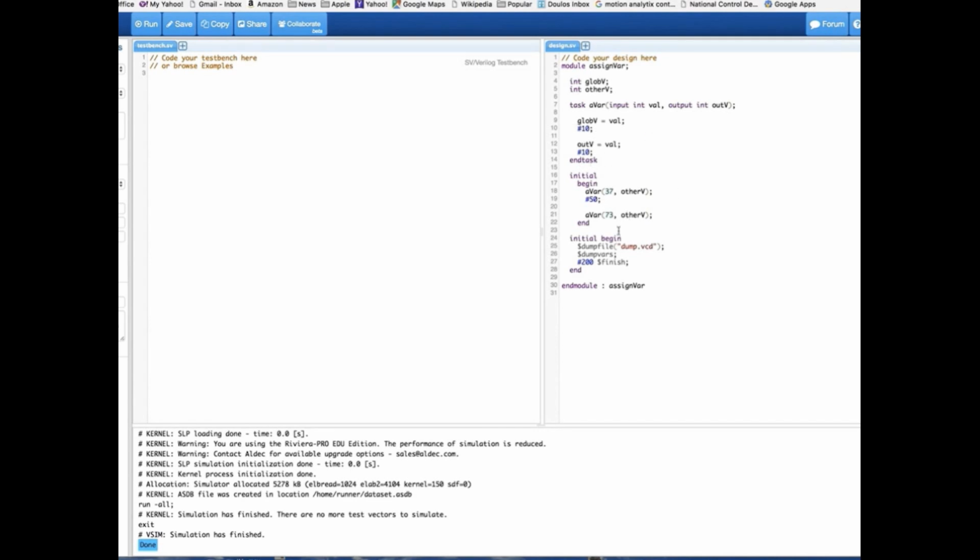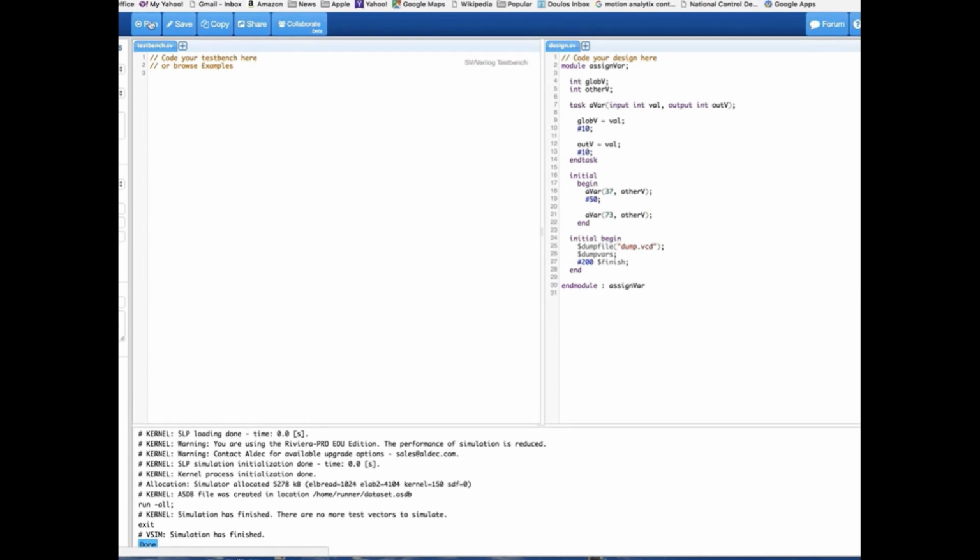Then I've created an initial block that's going to call avar with 37, which is decimal. We're going to see the radix on the waveforms is hex. And then we're going to call avar with 73. So we're just going to run two calls in this thing.